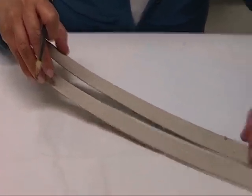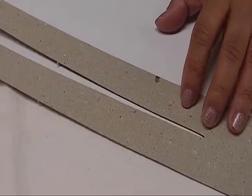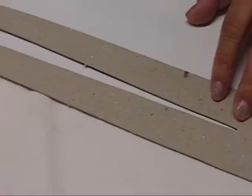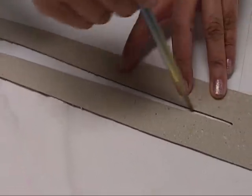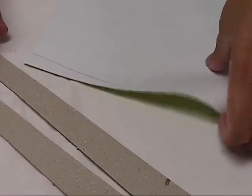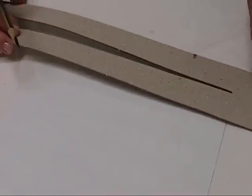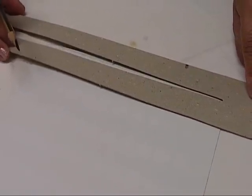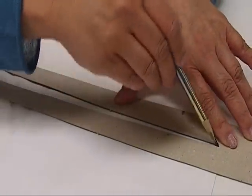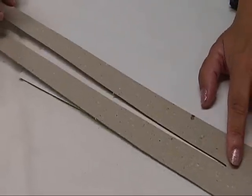You see this tip here? This should line the edge of your paper. Just take your pencil and do that. So that's your first line. It's not a perfect line — I messed up that one, but that's okay. You turn it around and again you would line it up like that. You can see. Then just take your pencil and draw a line. And that's your second bead. You turn the paper around, line them up again.